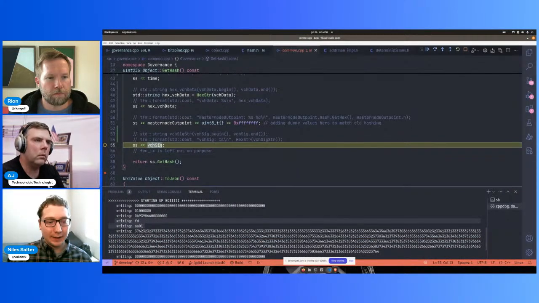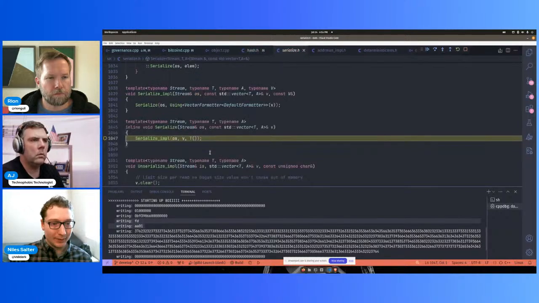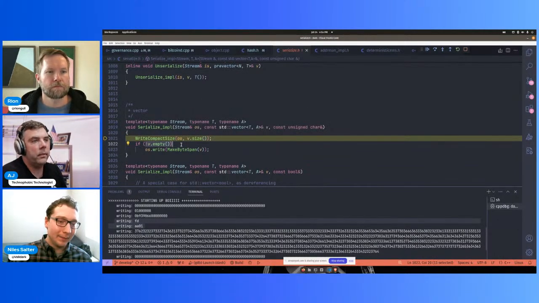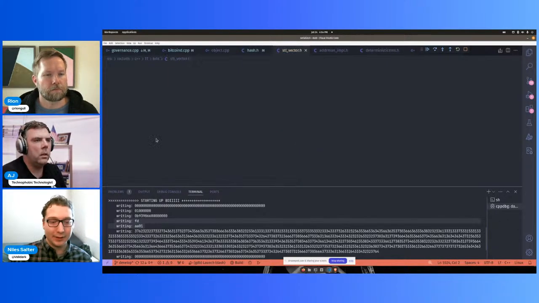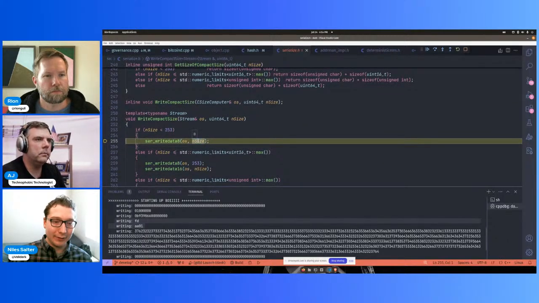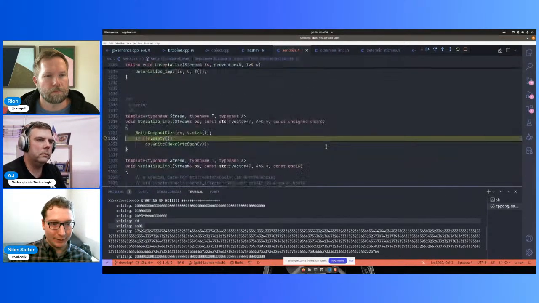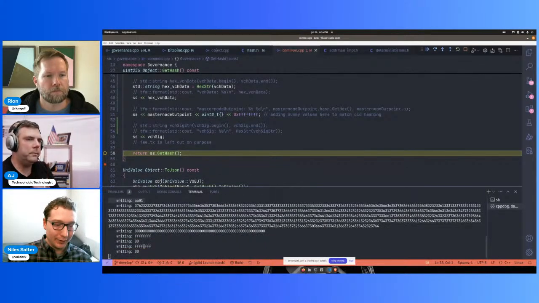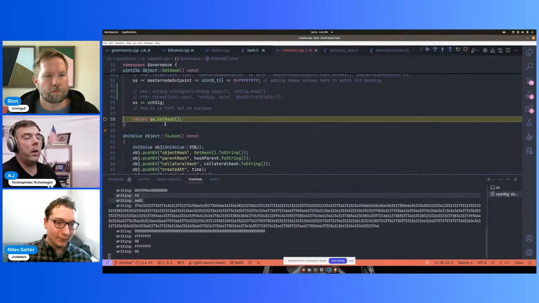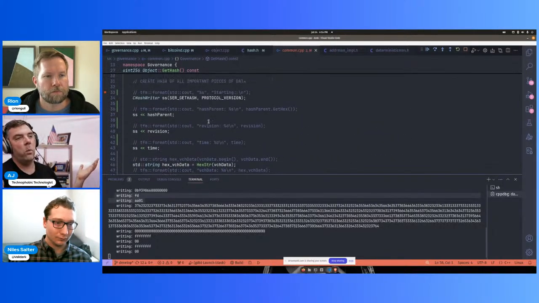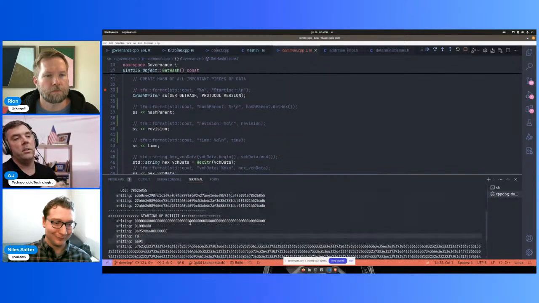And then this is the same deal. We have to write out a compact size, but you can see if it's empty, then we don't write out the actual data, but we still write out the compact size. And what's the compact size? It's 0. So we need to write a byte of 0 right there. So I'm just going to jump back out, and you can see we wrote 1 more 0. This is great because now we have the never before documented structure of what a G object actually looks like.